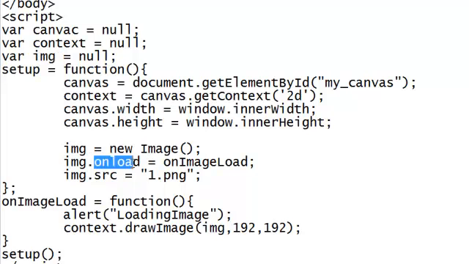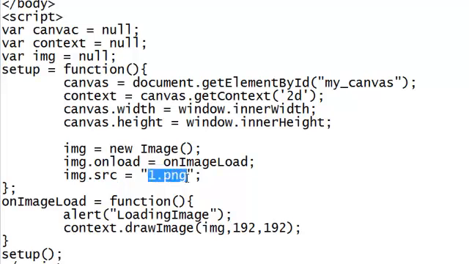Then we are defining the onload image. When an image gets loaded, a method is called. That method we need to define. That method name is onImageLoad. So as soon as an image is loaded, the onImageLoad method will be called. And finally the URL where our image is stored. So image.src is 1.png.